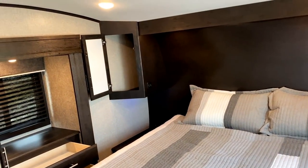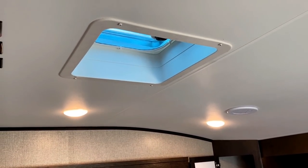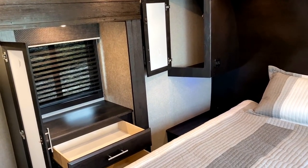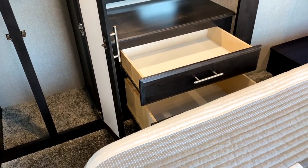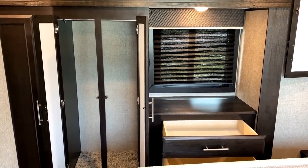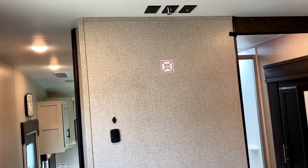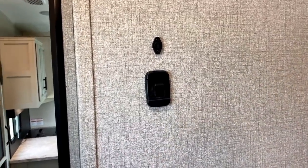There are TV hookups right on that bedroom wall. Dedicated bedroom light switch — because if you don't want to go Bluetooth or don't need more to do on your phone, you don't have to. You can just flick the light switch. I'm going to turn you around to show that if you're lying on the bed, that's roughly what you're going to be looking at — you'd be a little further away but the TV hookups are right on that wall.